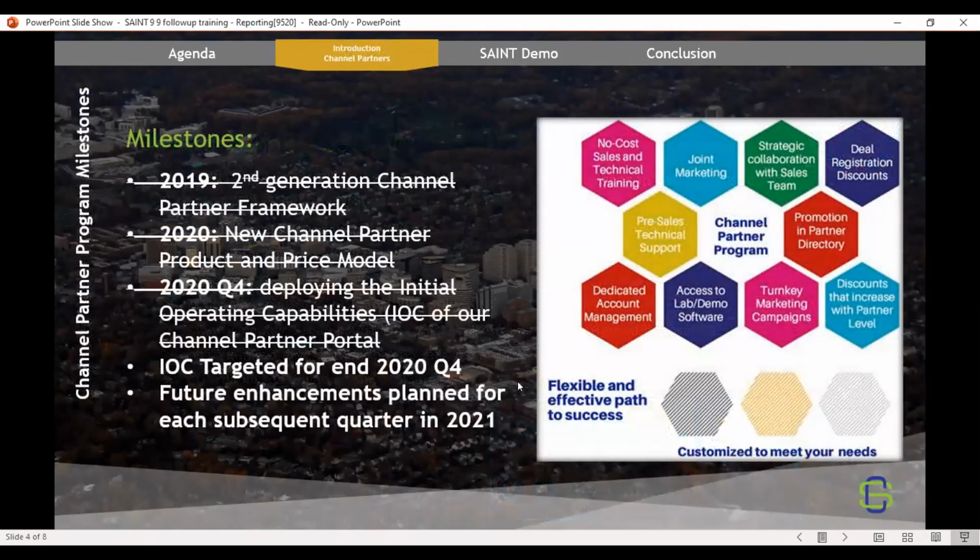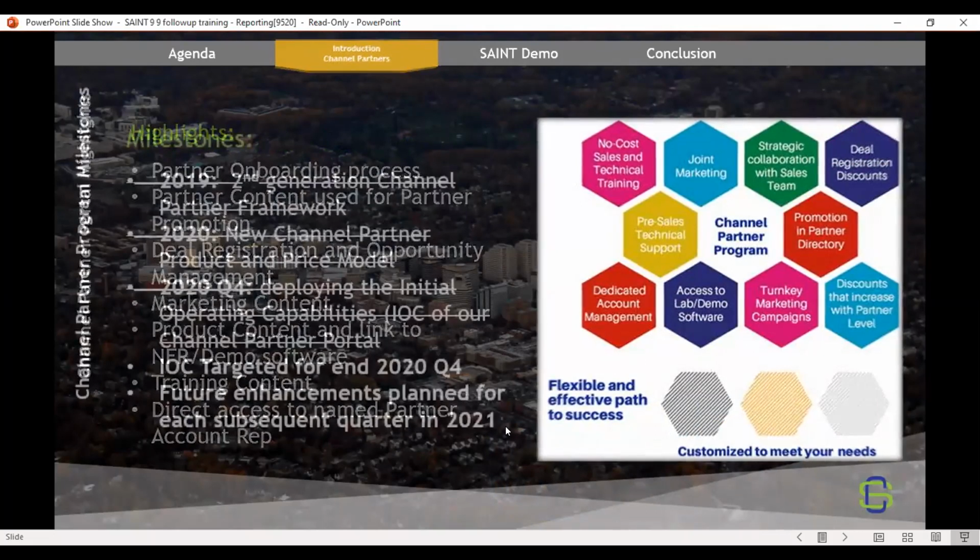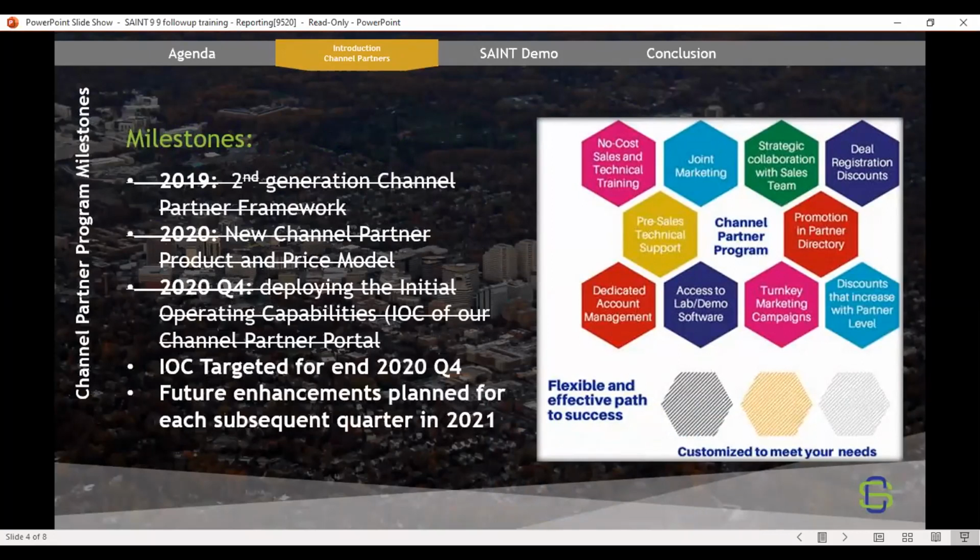The first thing we wanted to talk about today was the channel partner program. As you see in this graphic, the very first place we wanted to start was looking at how our relationships were with our channel programs, what's working, what isn't, and what we can do better to be a good steward of that program.